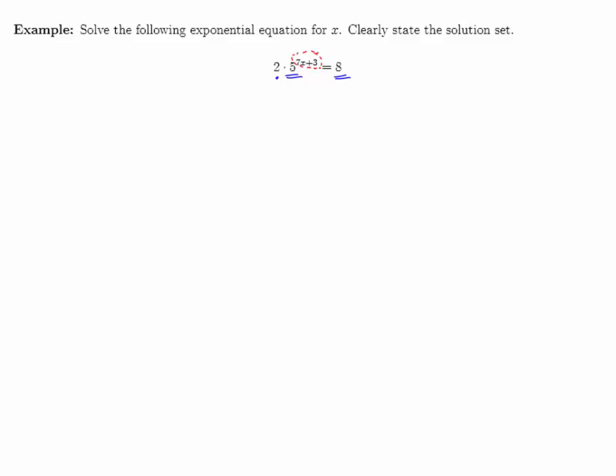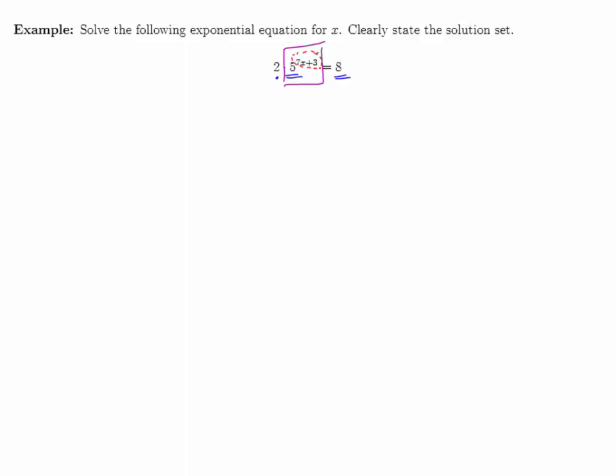And as we look at this, we could just apply the natural log function or the log base 10 function to each side, but that wouldn't be quite as efficient as we want to be. What we're going to want to do first is to look at isolating this part that contains our variable in the exponent. We're going to want to isolate this 5 raised to the 7x plus 3, and that'll make this problem the quickest to solve.